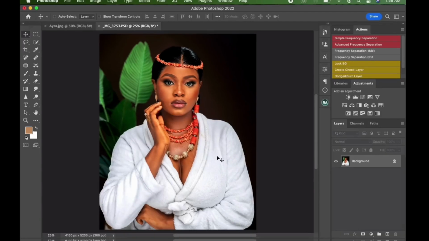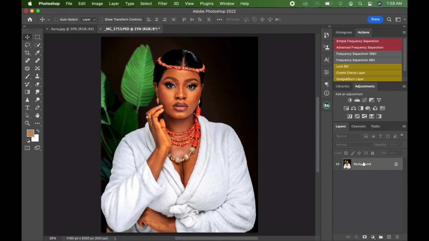Let's get to it. So first of all, you need to duplicate the background layer into two places. So to do that, I'm going to drag it down to this point, then I'll drag it again. So I'll rename this first layer as texture. Then once I'm done renaming the first, I'm going to rename the second as color. So while I'm explaining, you can really understand me.